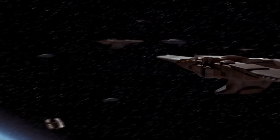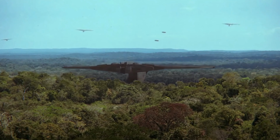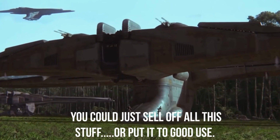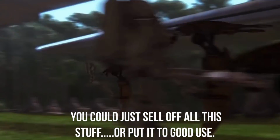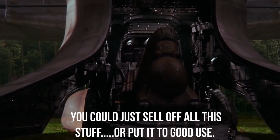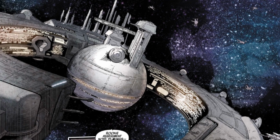Maintenance would of course be a problem, but presuming that you would have a full loadout when you vanished, the commander would have millions of credits in military-grade equipment, stuff that you could easily sell to pirates or small planetary governments, or just use this opportunity to take over your own obscure part of the galaxy. Whatever the case, the rebellion's need to work in obscurity brought them into the path of this old Lucrehulk.